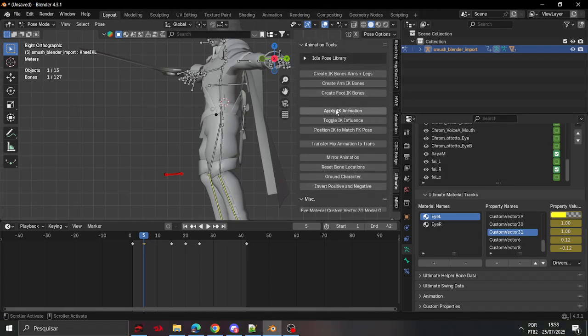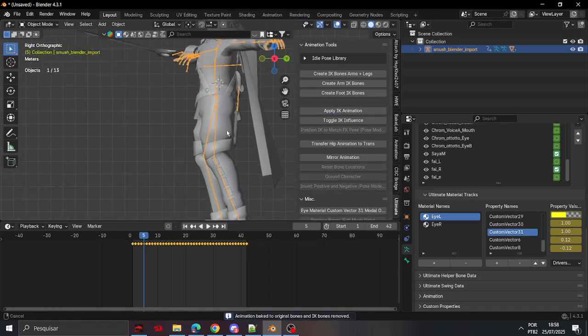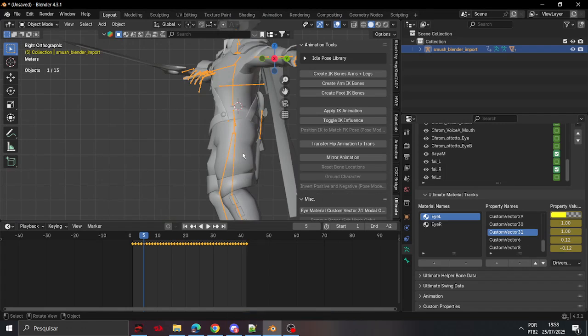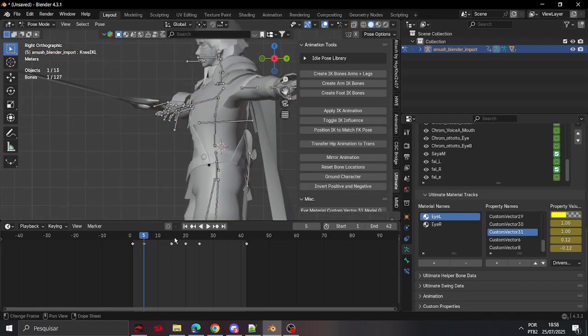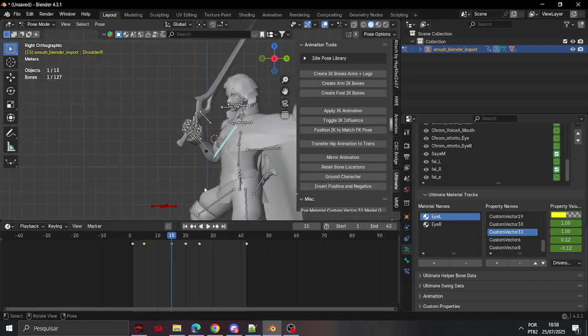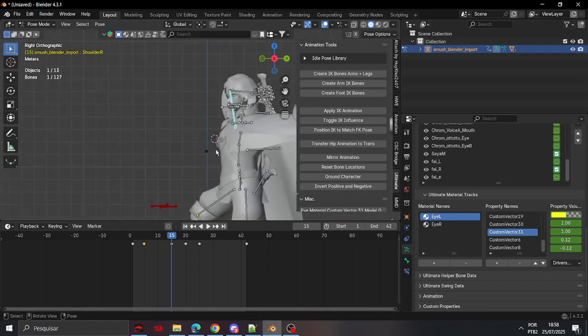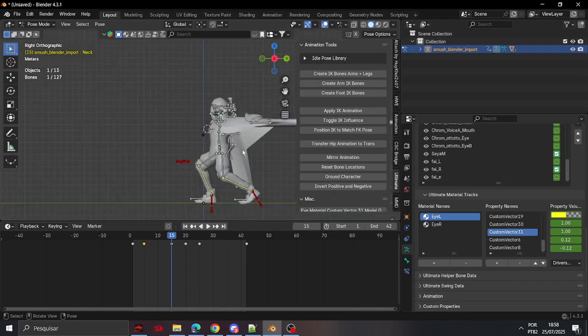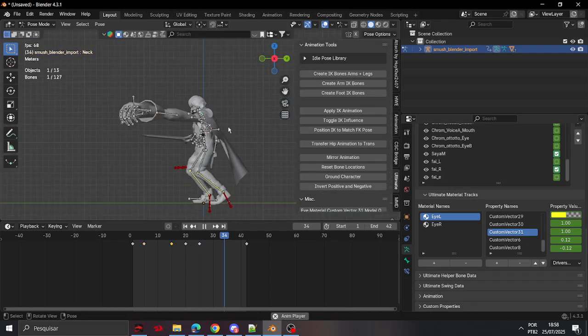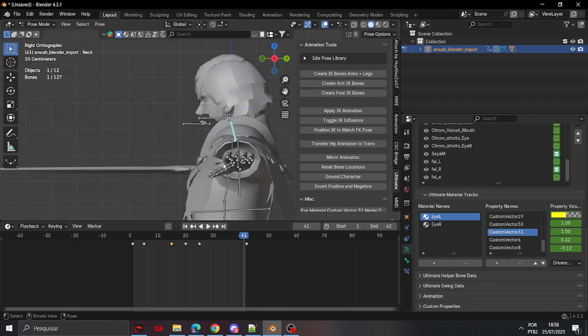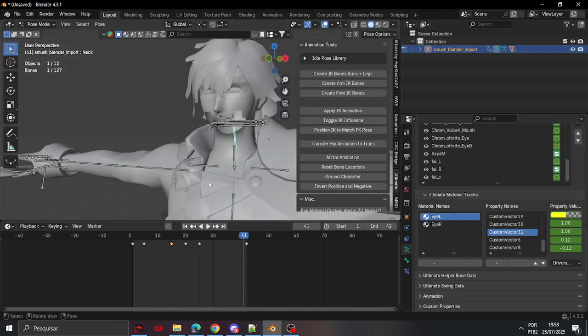This is very important. Apply IK animation. There you go. But just do it if you finish everything because it's gonna keyframe everything. So here is easier to edit because on this frame 50 I want his head to go up, then it's easy.